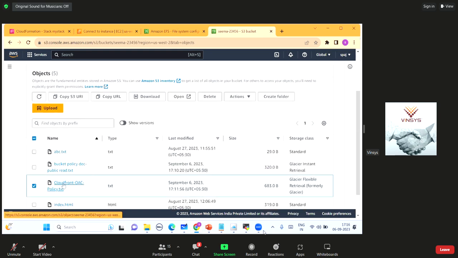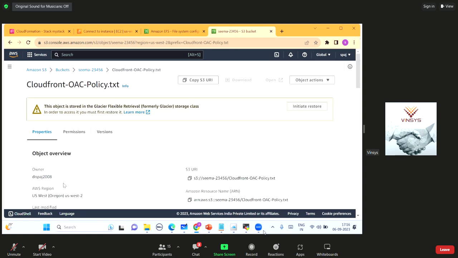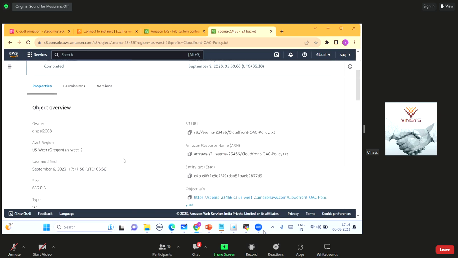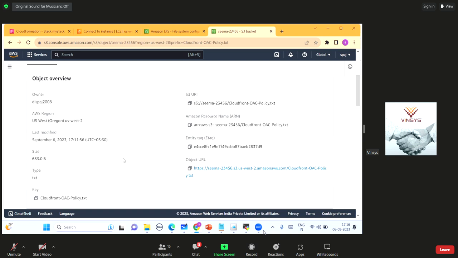Now, if I go over here, I don't see that archive ID they are talking about. I can't see that archive ID here. On the contrary, I'm just able to see something which is known as object URL. So here you can see this is the bucket name, the object name, and this is the object URL.